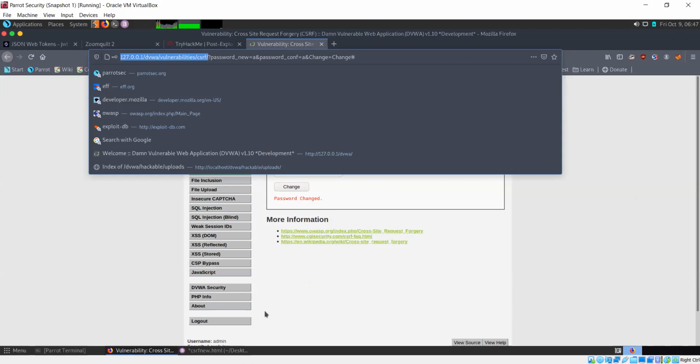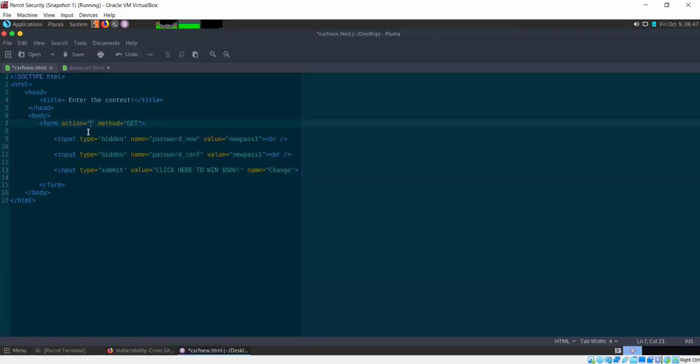I'll copy that, and here I'll paste it. So when we submit these values, the form action parameter specifies where to send the submitted values.